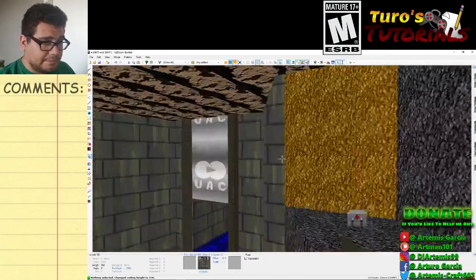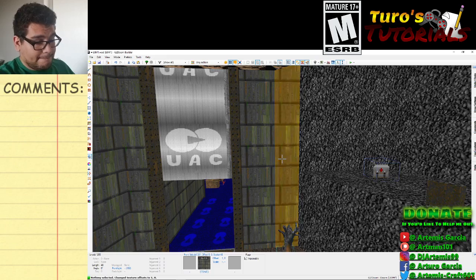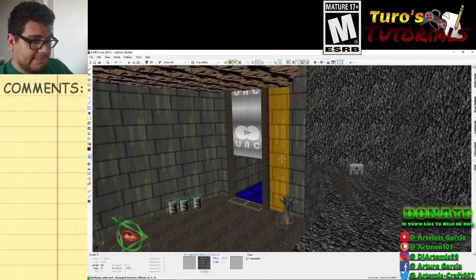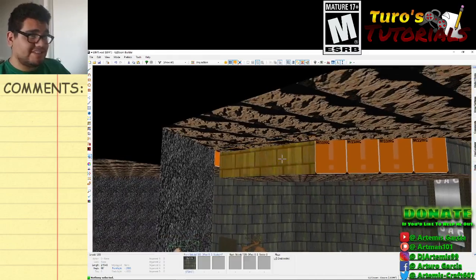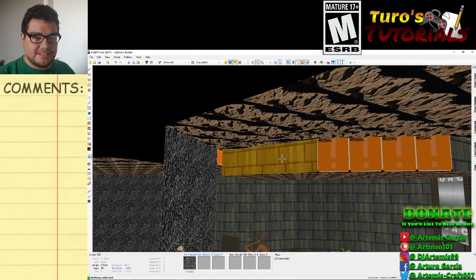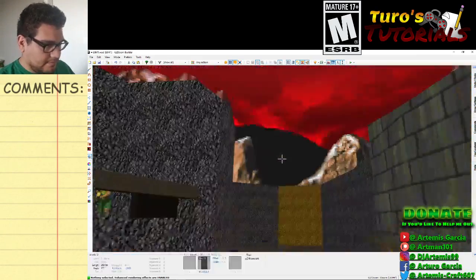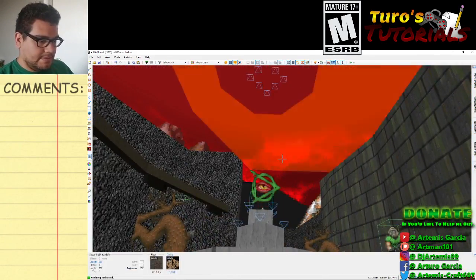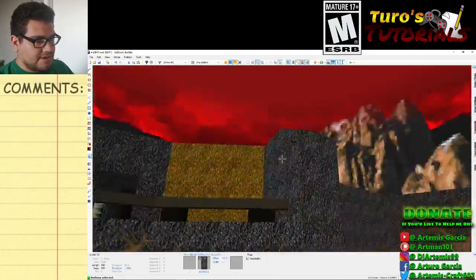That looks better. And let's reconfigure this thing. We don't have to worry about this texture here because it's going to be invisible. We won't be able to see it, as you can see. And that looks to be appropriate.